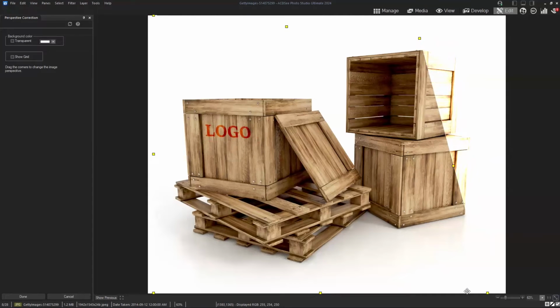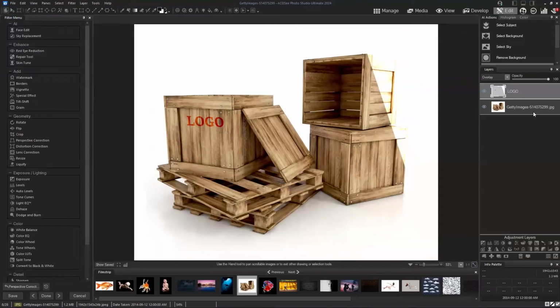Bring this one on the bottom a little bit. Actually, that is good. There, that looks good to me. Okay, so then we'll hit done. And now I'm able to move my logo down.